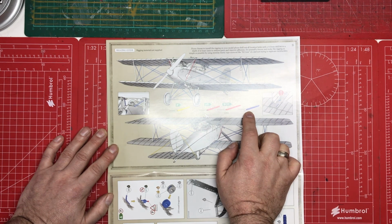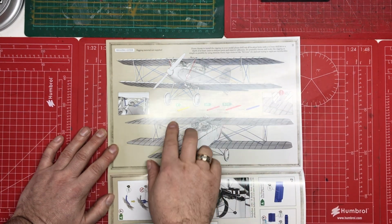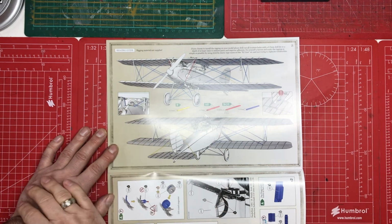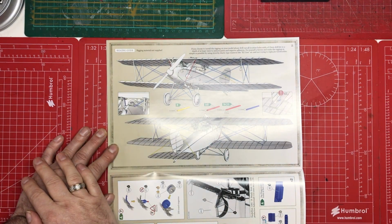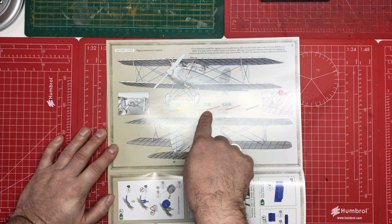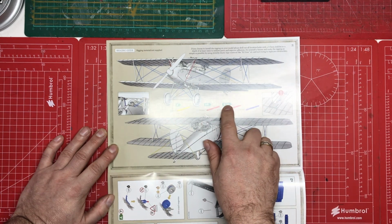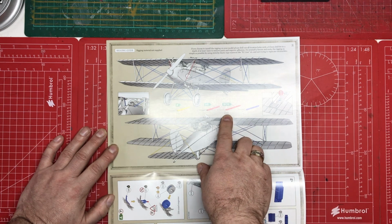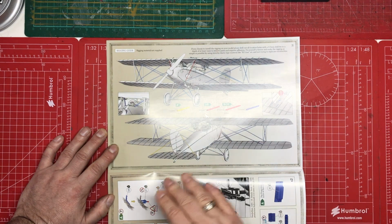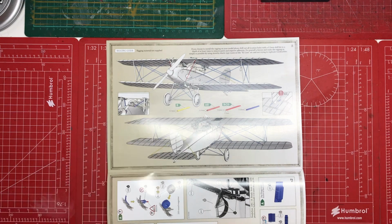And then you've got blue, which is used on everything. And we can see here that a lot of it is blue, so all of our wing tensioning is done in the blue. These supports here are round on A and E, and they're elongated on B, C, D. So I mean, it's quite small, but maybe some stretch sprue so that you could sand a flat on it might be the way to go for those two, possibly.